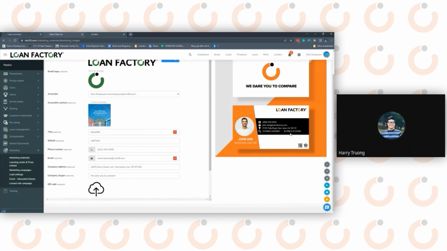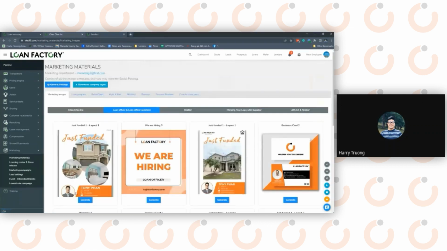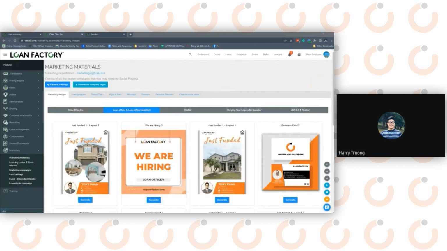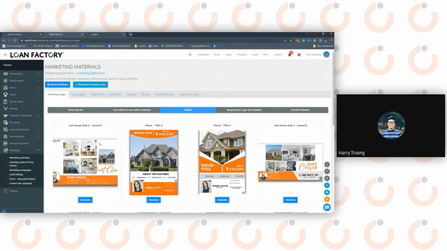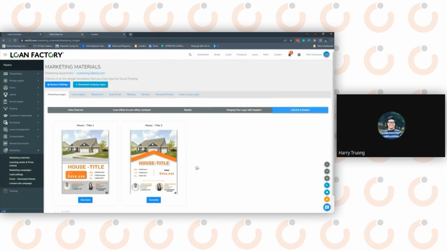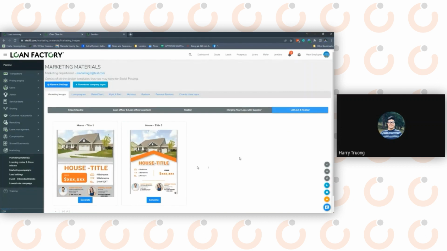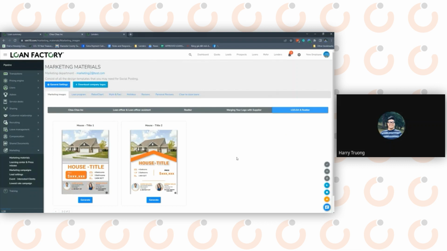I'm aware that if you want to send the business card to a printing business to print it out, you're going to need two images. So you can cut down this image, or you can reach out to our marketing team for two separate images. The email for the team is marketing@loanfactory.com. Okay. There are other templates that you can generate, including the template for the realtor and co-branding image, so you can generate for the realtor as well. If you want to have a custom design, you can reach out to our marketing team at marketing@loanfactory.com.